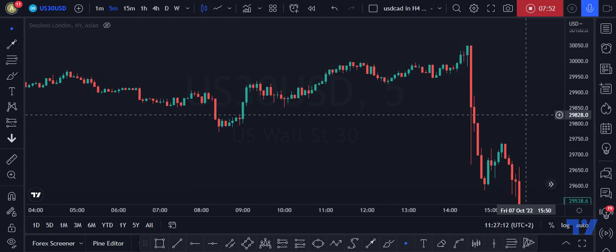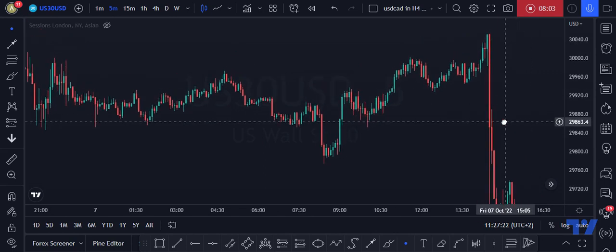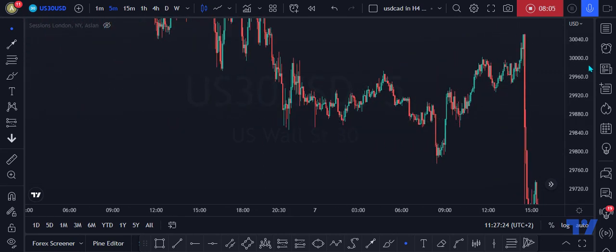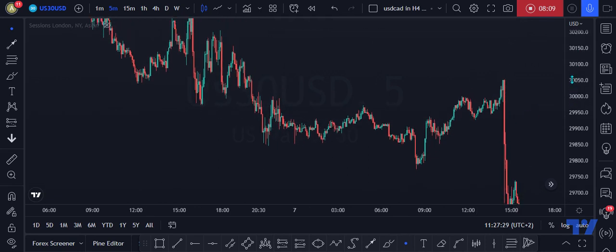But let me just give you a simple strategy, guys. Simple strategy. You just look at the technical, you just look at the chart. What's actually happening during the day, just before NFP starts?